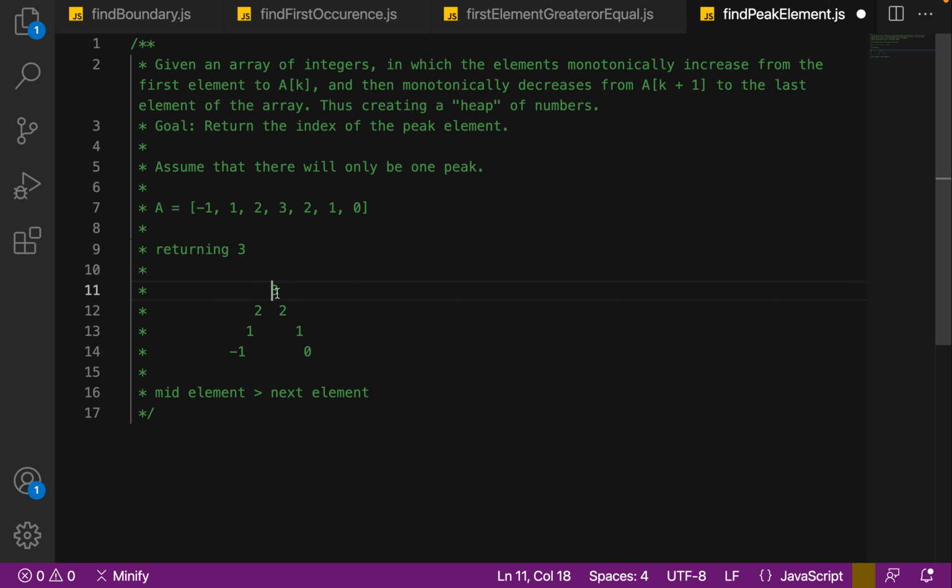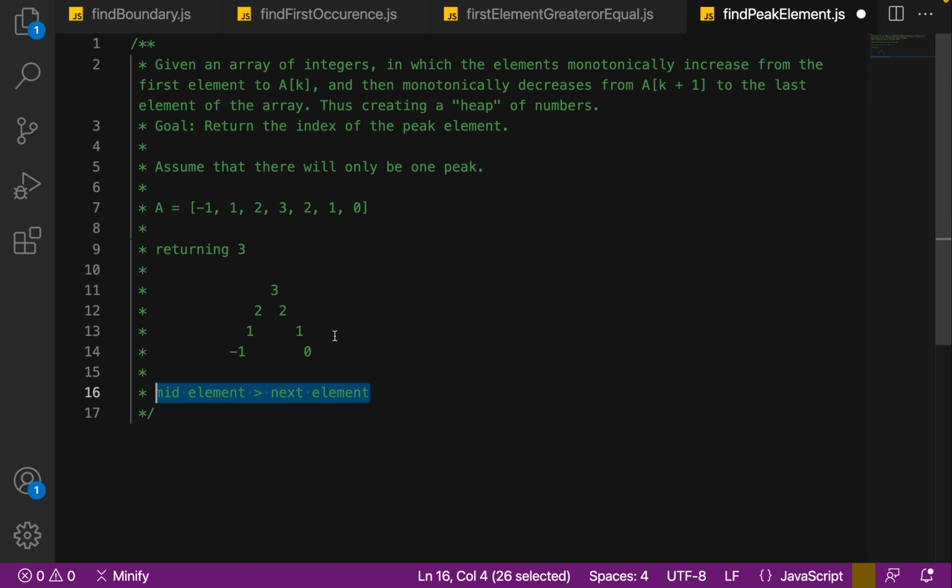It's pretty simple. 3 is the only element which satisfies this condition and is the maximum element, right? And 2 is also an element that satisfies this condition, but it's not the maximum element. And then 1 also satisfies this condition because the next element after 1 is indeed smaller than it. So 1 satisfies it, 2 satisfies it, 3 satisfies it, and then this 2 does not satisfy it because the next element is greater than 2. And as soon as we hit this point, we now have our solution. We don't have to go any further, because this condition has failed.